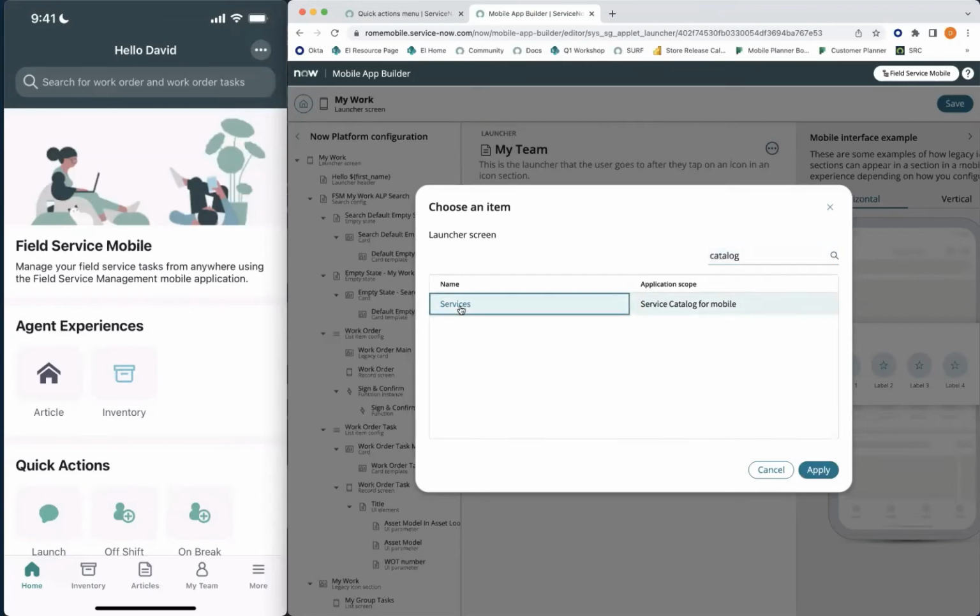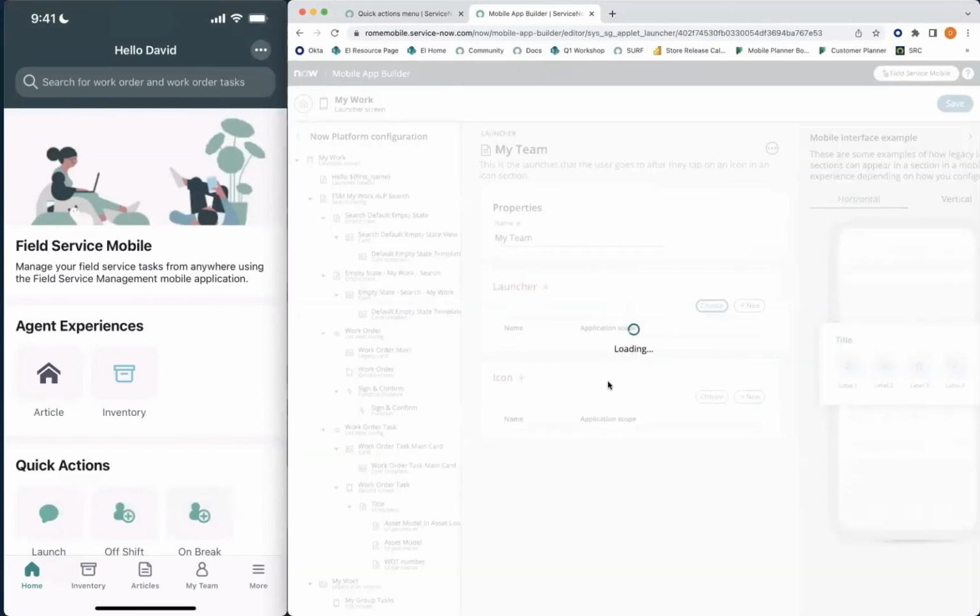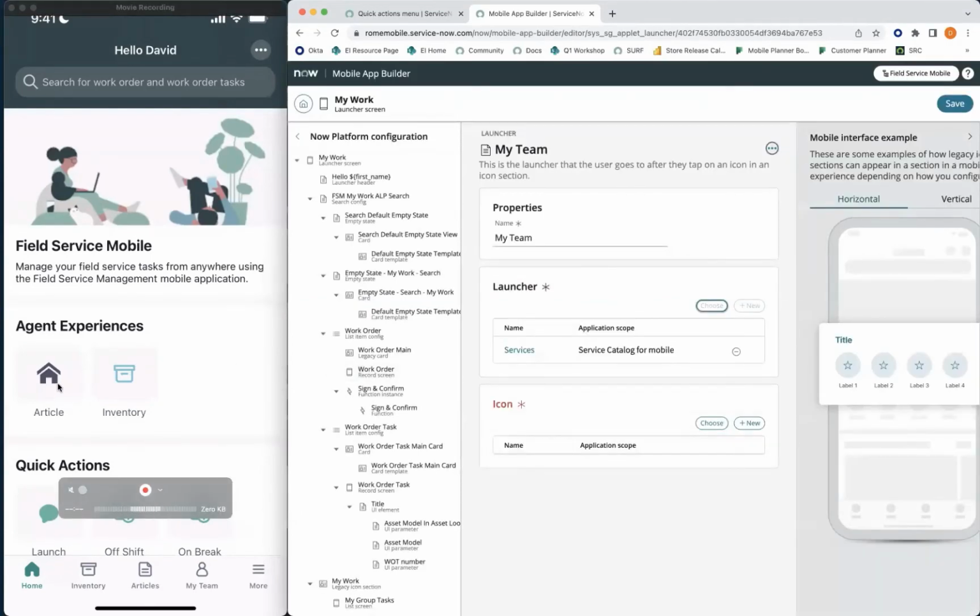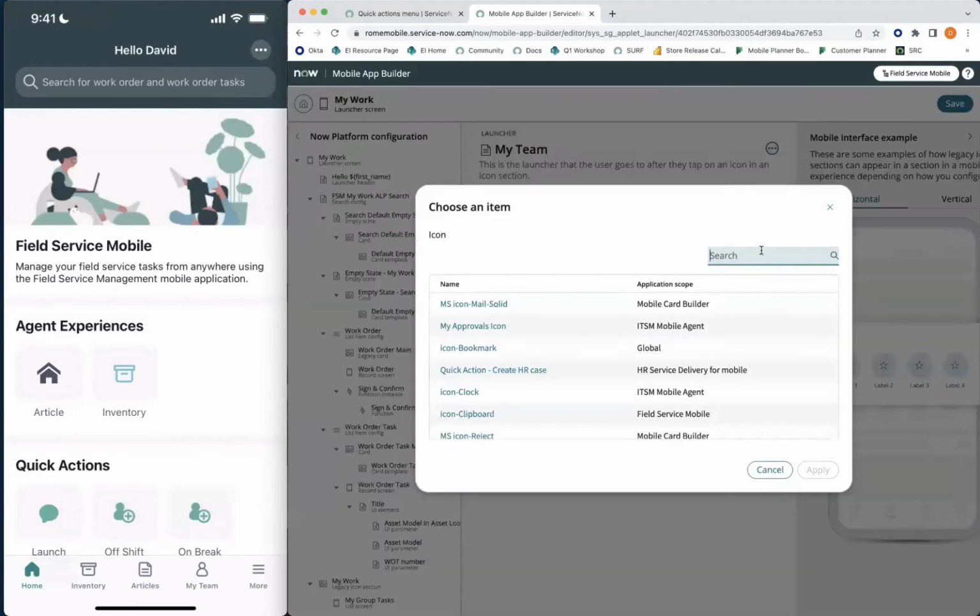I'm going to pull over the catalog item workflow and just put it directly into this icon section. Okay. So now this agent gets access to your KBs as well as your inventory, and then also is able to order catalog items if they wanted to. And then we'll give it an icon for service.